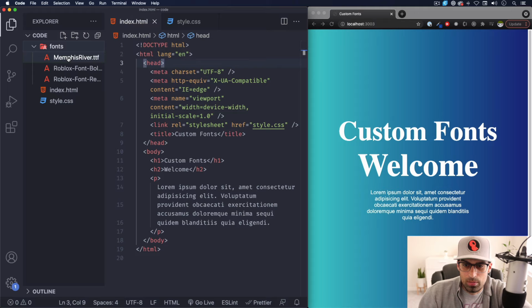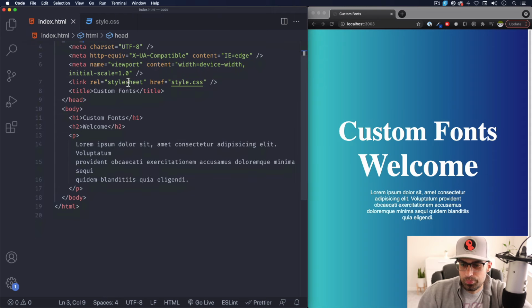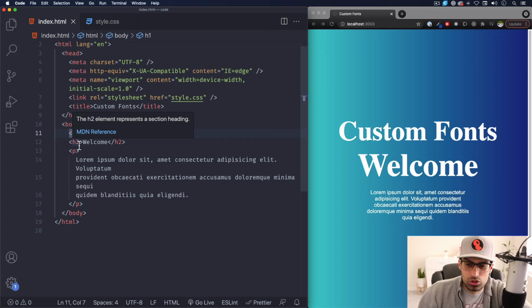Inside I have one called Memphis River and one Roblox font bold and Roblox font regular. So I'm gonna just close this. Right now I have the H1, H2. So let's go ahead and add, let's say, the Memphis River to the H1 and Roblox to H2.